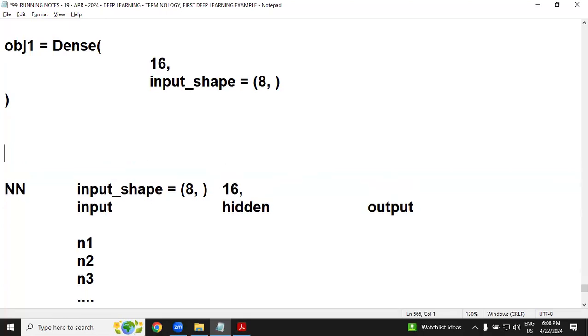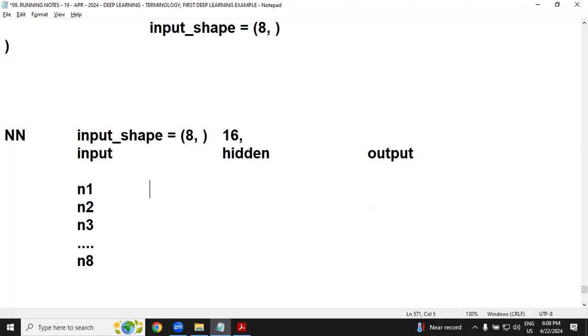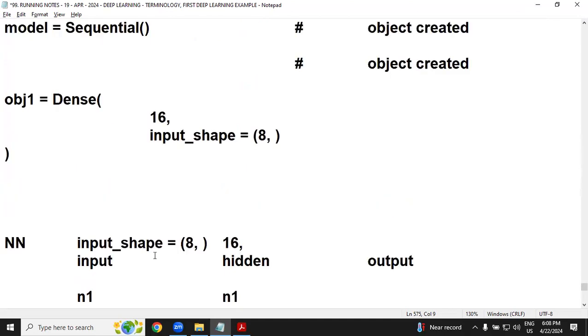Did you understand or not? Can I ask a question? Here, how many layers are created? Very good. What are those layers? Input layer and hidden layer. The first parameter value belongs to the hidden layer. In the hidden layer, these are all neurons. How many neurons? Neuron number 1, neuron number 2, and like this keep on. 16 neurons. Hey Daniel, I will take 32. Sir, take 320 actually, nothing is wrong in that. I will show you that example also. Did you understand? Come on, this step is very, very important.